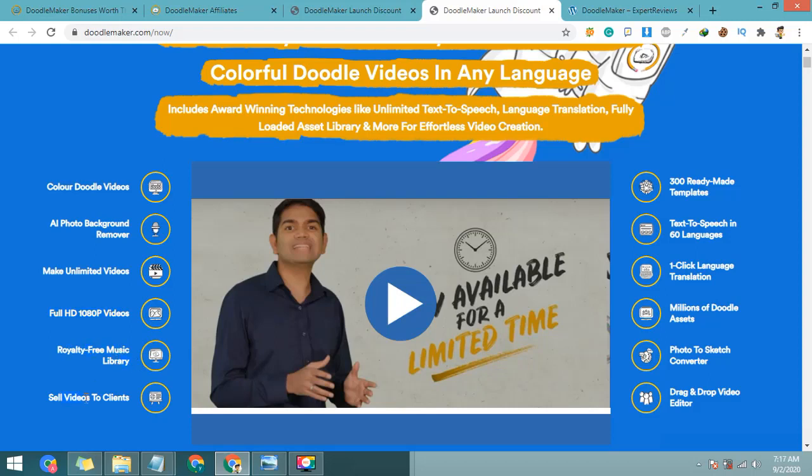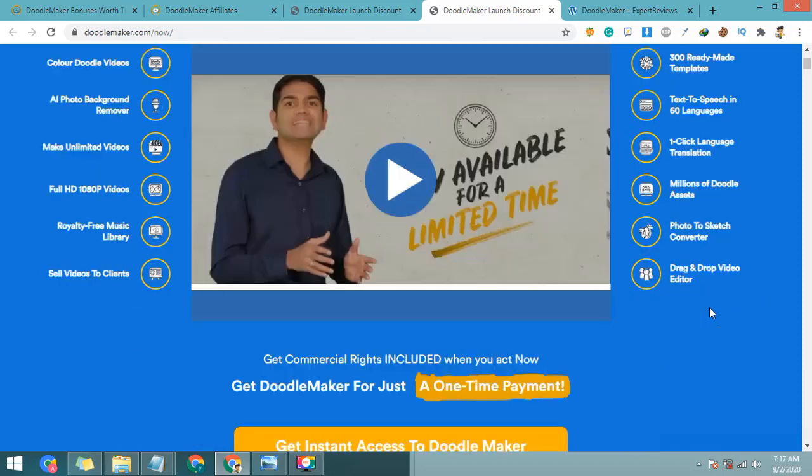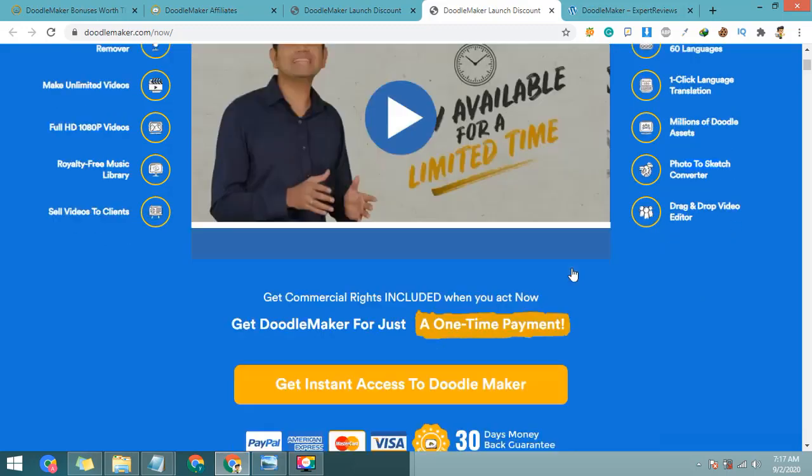Within that, you can sell videos to clients, and there are already 300 plus ready-made templates, and you can use text to speech in over 60 languages, one-click language translations, 1 million doodle assets, a photo to sketch converter, and a drag and drop editor. You can also make the intro of your YouTube by using the photo to sketch converter.